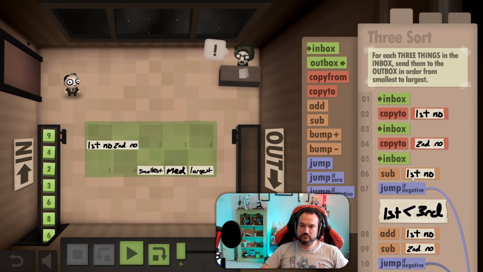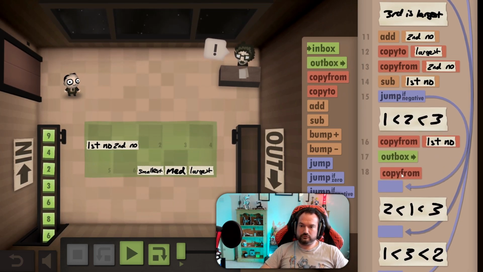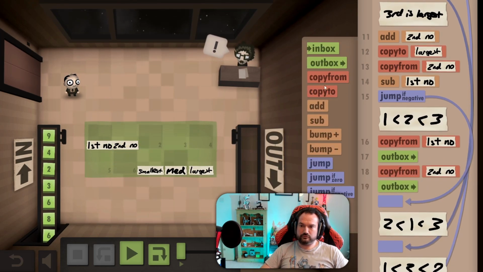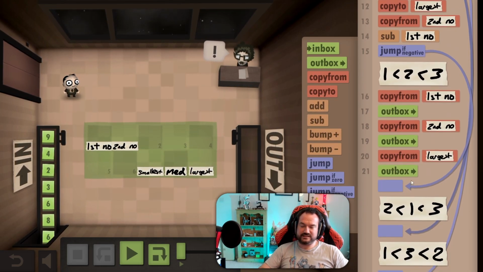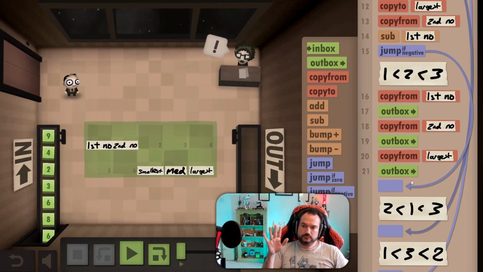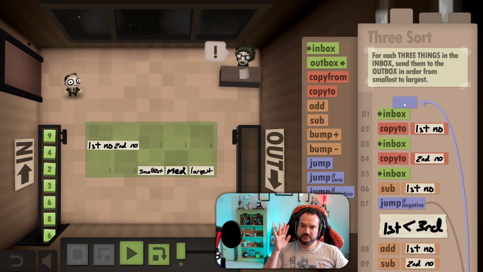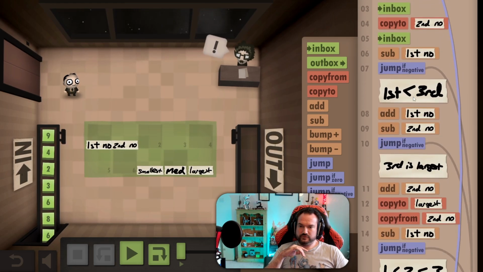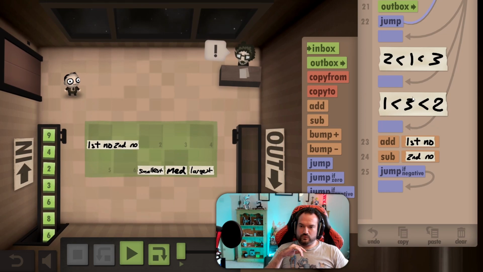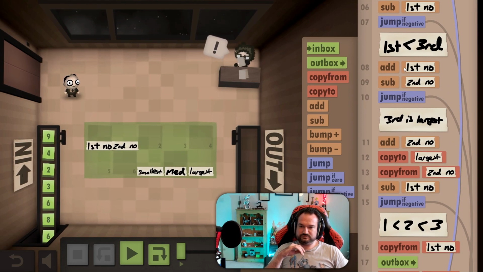So you just copy from first, outbox, second, outbox, and then we're going to copy from largest and go to the outbox. And that's that done. And then you're going to need to jump right back to the start. Ooh, this is going to be a big program that we're writing here. Okay.